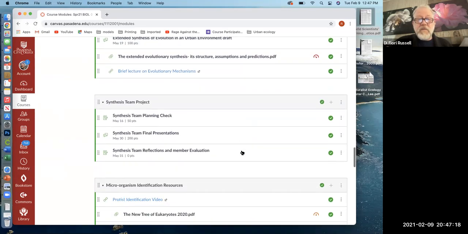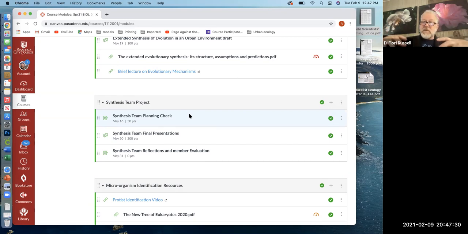And then we'll form new teams somewhere in May, mid-May or so. And I'm going to make these new teams based on members of different groups. So the idea is to now comprise groups from a diversity of different habitats, if you will. So that totally depends on how you guys self-organize in the first round, how I'll organize the second round. But probably there'll be groups a little bigger, 5 to 6 people in a group, and now they're about the diversity of areas. And so you'll be synthesizing the stuff you did in the first part into larger, better understandings of how the urban environment is structured and then what that means. So there'll be a little project there.